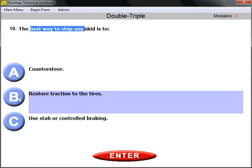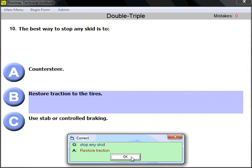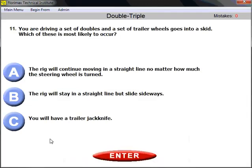And actually, to restore traction, you need to put your foot off the accelerator, stop accelerating. That's the only way the tires might restore the traction with the road surface. Restore traction. Traction is a good word here.